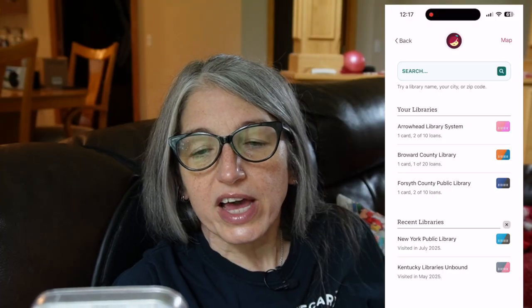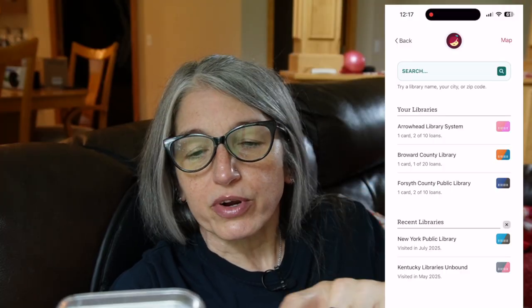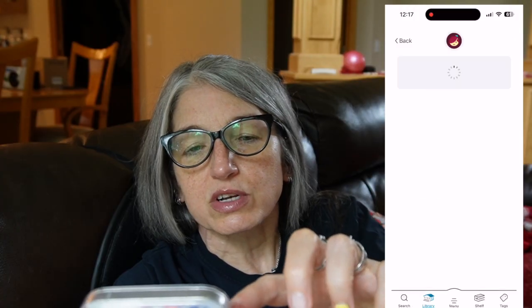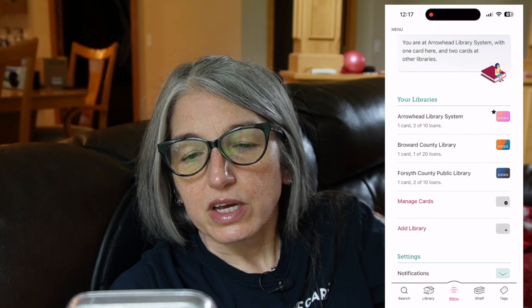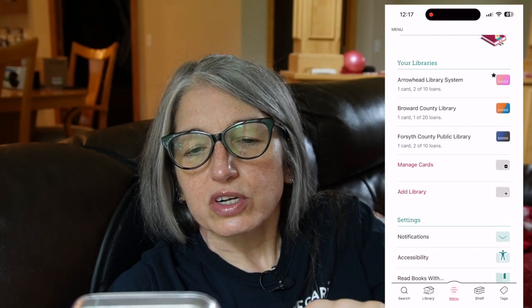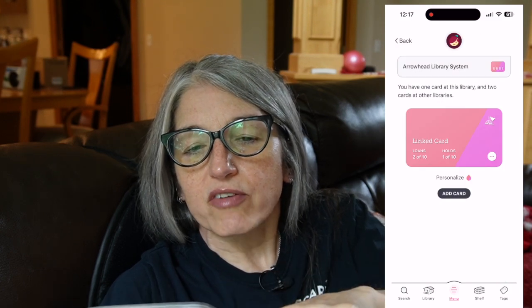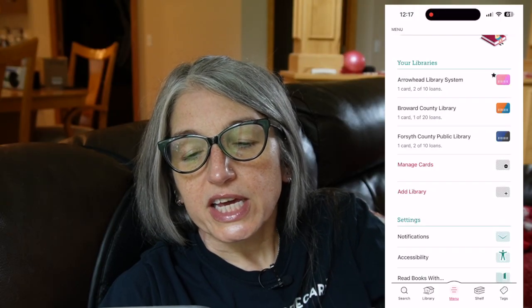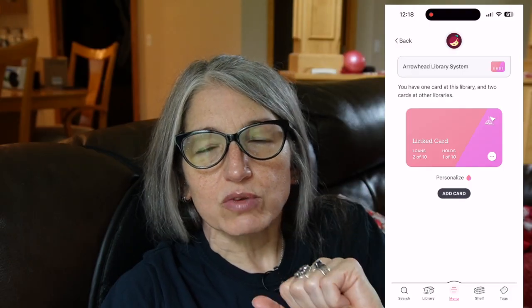So you do all of that in here, or let's say you have a card to the Arrowhead library system, and let's say your youngin' also has a card to that library system. So you hit, I think is it Manage Cards? Yeah, so you see I have Arrowhead Library System highlighted. If I hit Manage Cards, it allows me to add a card. So let's say I have a card, I need to get the intern, well, I guess I don't.